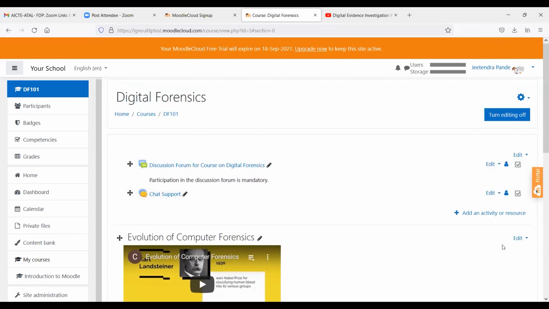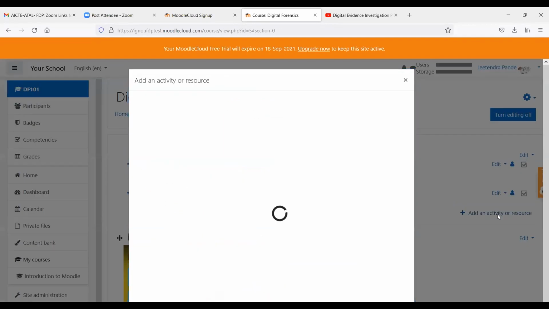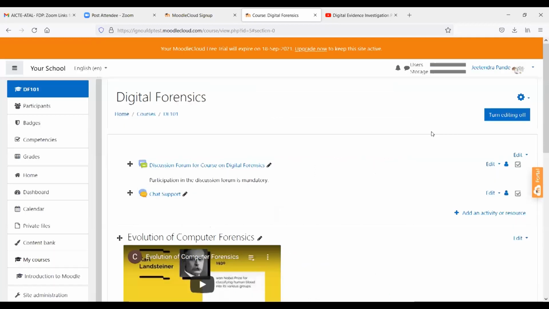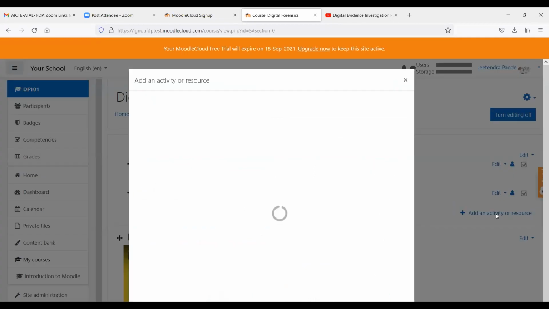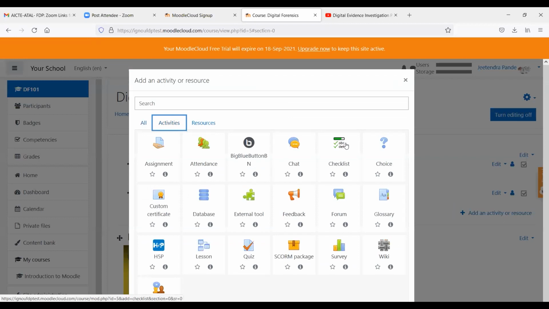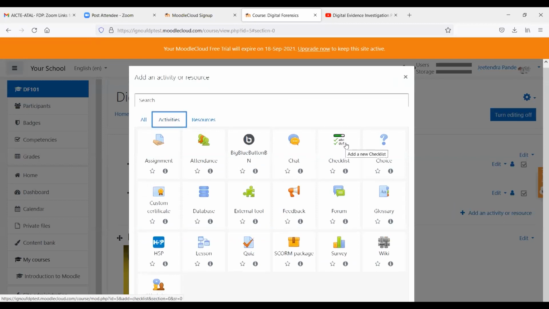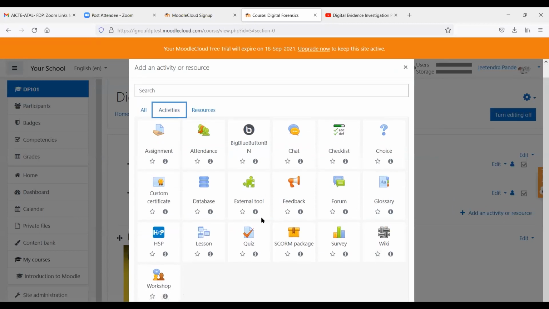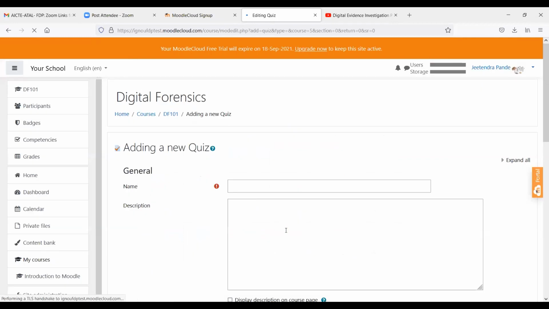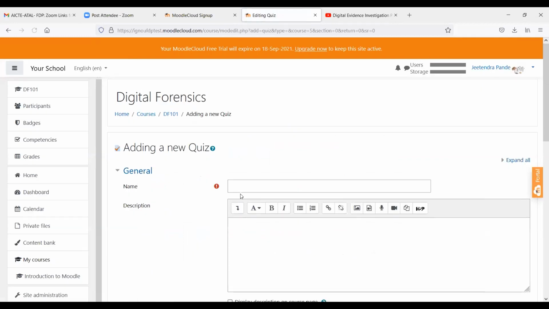So what I'll do is click on add an activity or resource, click on the activity tab, and select the quiz option. Once you select the quiz option, you land on this page.